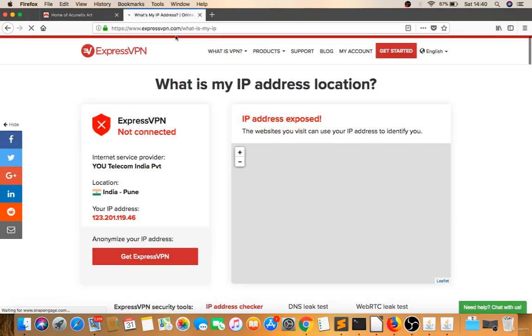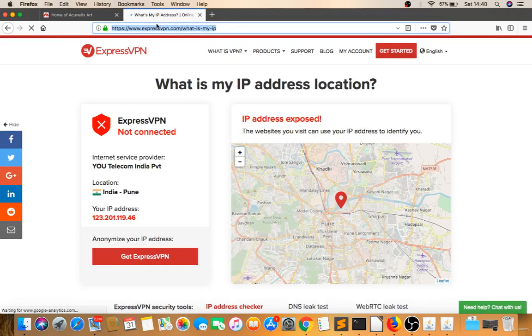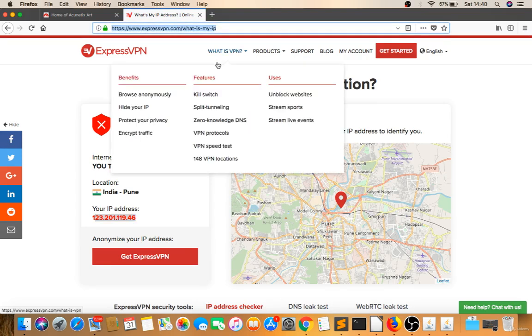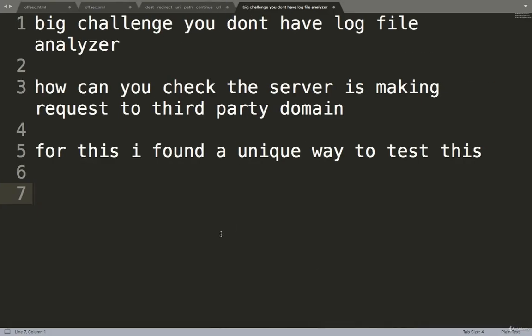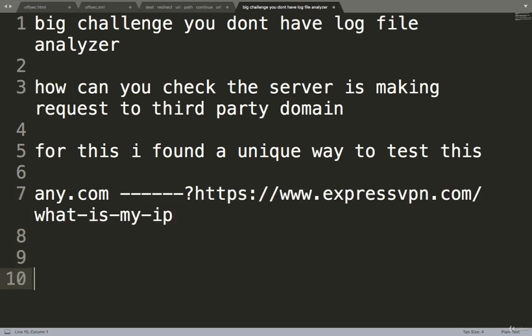If you are visiting this website, they give your IP address. If testphp visits this website, they will give the testphp IP address. If any.com visits this website, they will give the any.com website's IP address. That way you can identify whether the server is making requests to a third party or not. If any.com is able to make a request to this website, then this website will give me the any.com IP address.